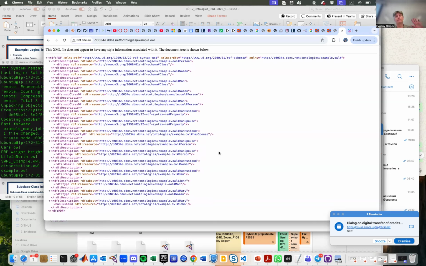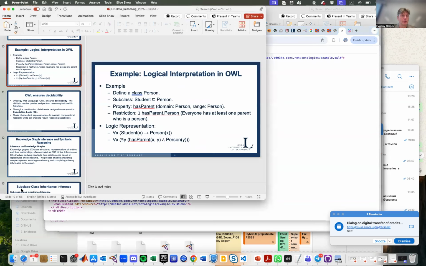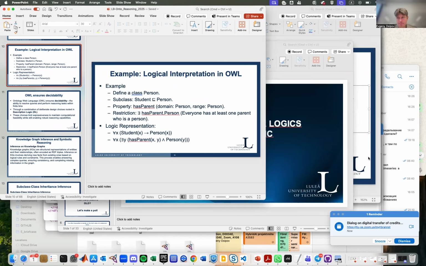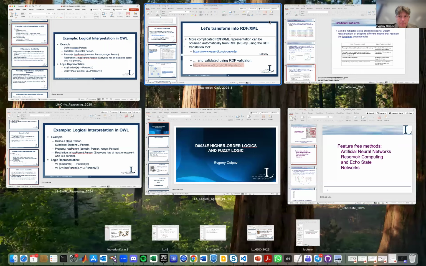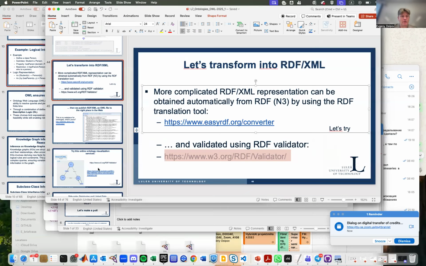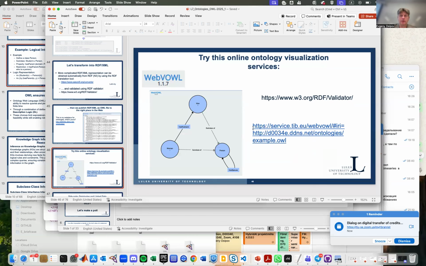In principle, you can build an agent again, which requests this ontology, parses it, and performs certain queries on it. For this interaction, I included a couple of tools here. For example, one interesting visualizer could be this one.